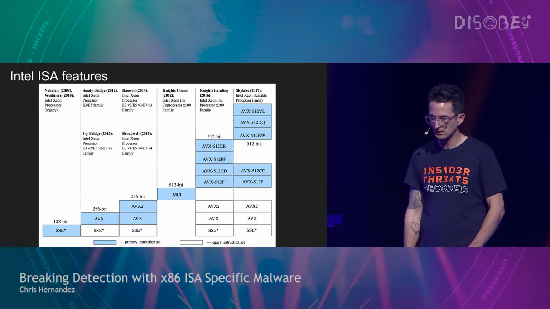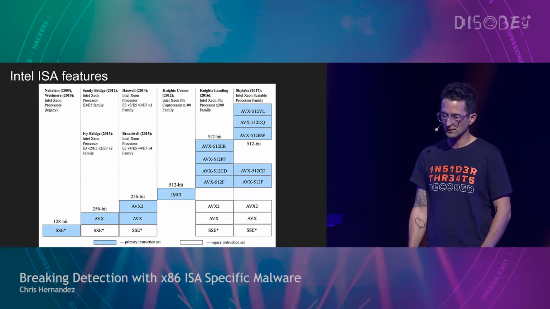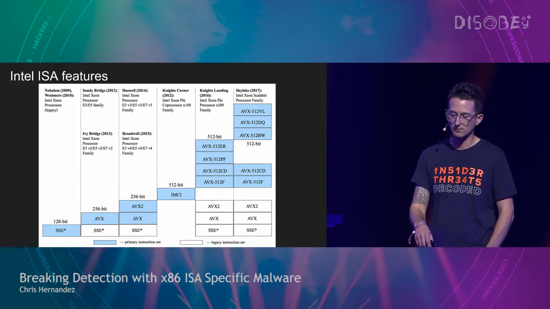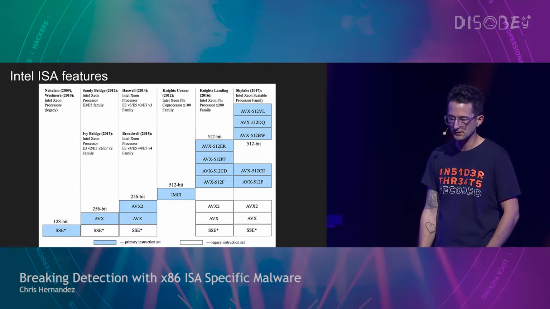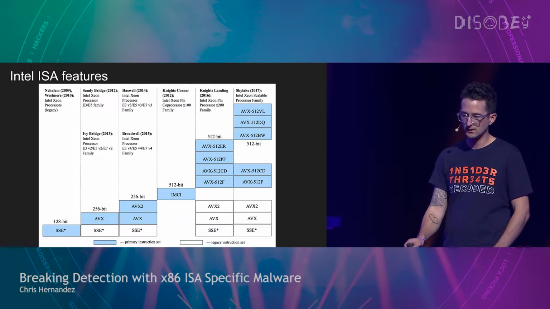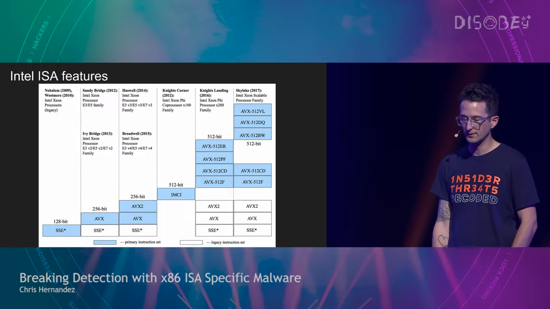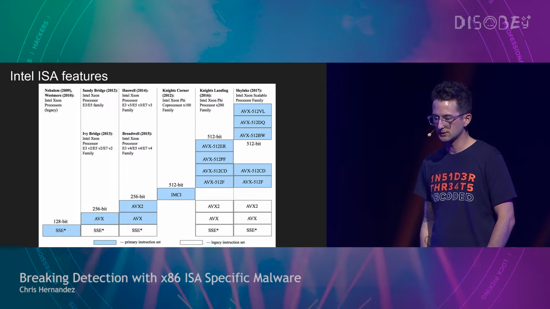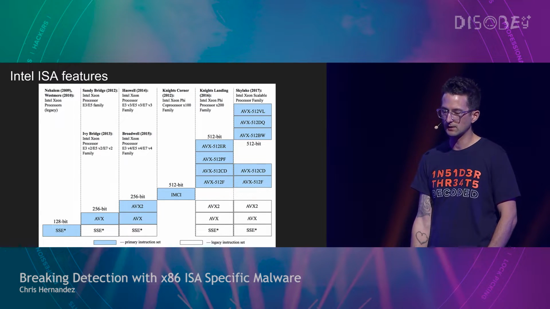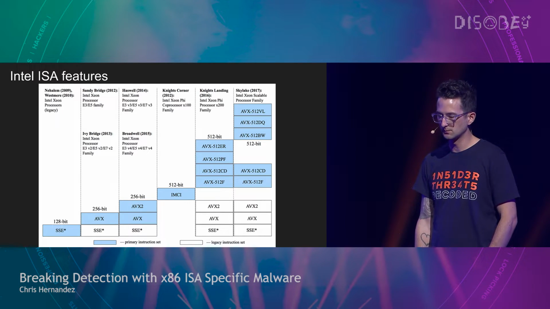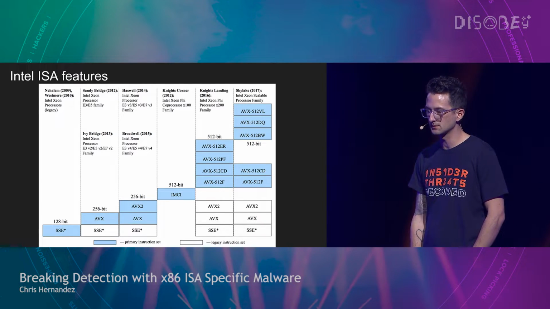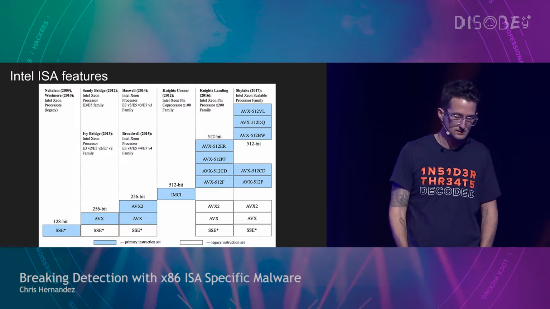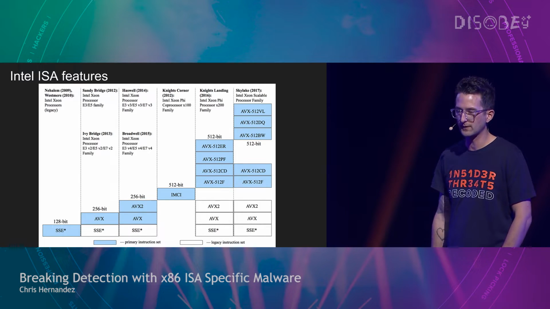So here we can see in the early Westmere Xeon processors, they added support for 128-bit registers and enhanced SSE instructions. And then the Xeon E5 family added support for the AVX instruction set and 256-bit registers. The next generation after that added additional AVX instructions, still at 256-bit registers. And then something interesting happens in the middle. There's the Xeon Phi coprocessor. Intel came out with this, and it had support for 512-bit registers.